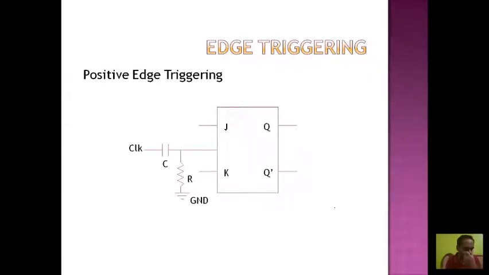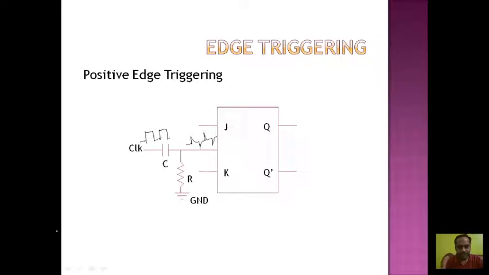We know that positive edge triggering is achieved by the RC coupling circuit applied at the enable signal of the flip-flop. This converts the rectangular clock pulse into positive and negative spikes like this. Using this, we shorten the on time of the clock pulse for this flip-flop only, and the remaining components, which may be slower, are fed this clock pulse. Therefore, they are not affected at all.